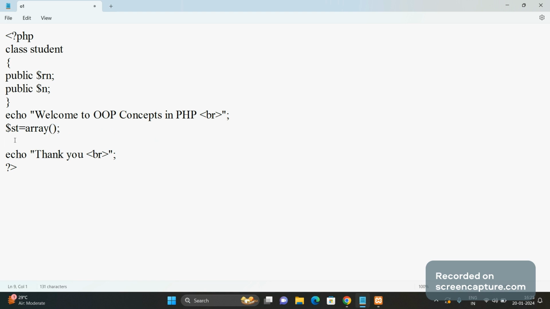So for this $st, for the zeroth record I want the memory to be allocated as per the student class. So this zeroth record should have two blocks, one for roll number and one for name.